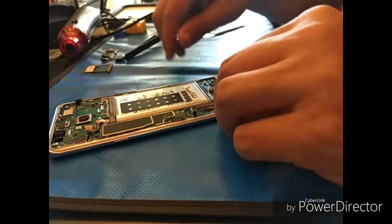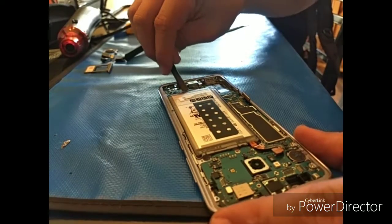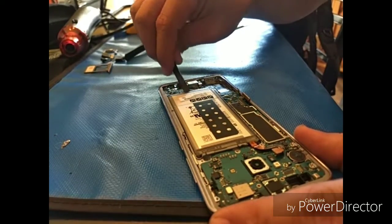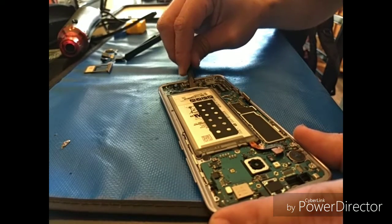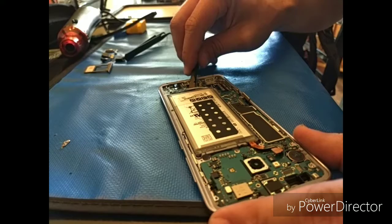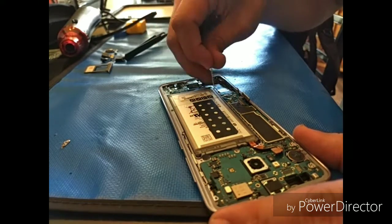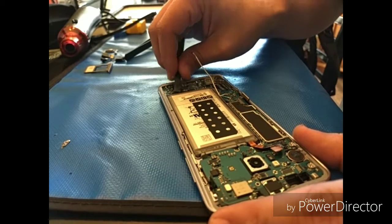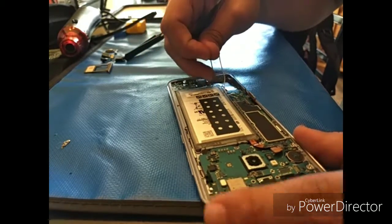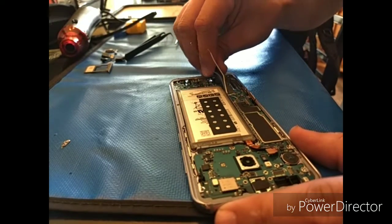And then what I like to do is detach those little antenna wires down at the bottom, but leave them plugged into the top motherboard. I know it's kind of hard to see there, but you'll see them once you're this far into the job. And you just have to be careful with those ones. I like to use my plastic spudger. If you pull too hard, then you'll pull right off the motherboard.